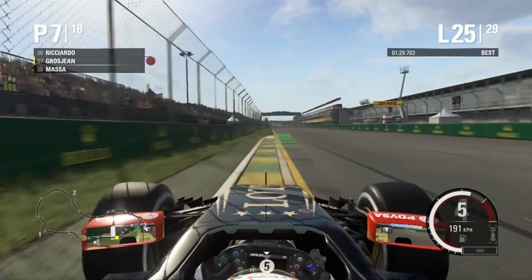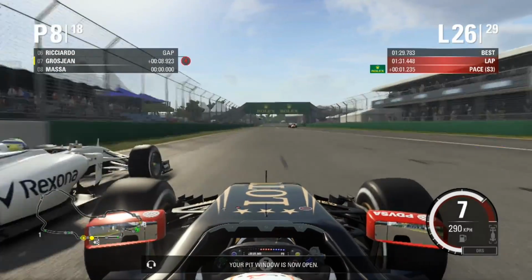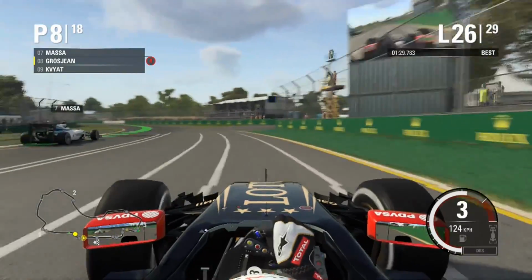We went on the grass, and that's completely messed up our run onto the pit straight. Massa's going to be right there to take advantage with his Williams straight line speed that he's got. Awesome in a straight line. But we're going to try and hold it down the inside. But there's a man who's come out of the pits, a lap car, and he's completely screwed over us.